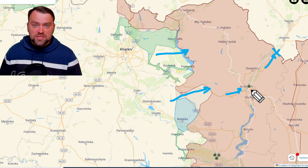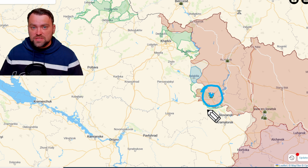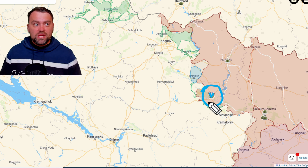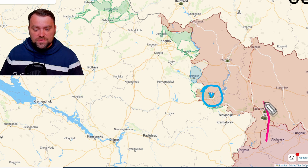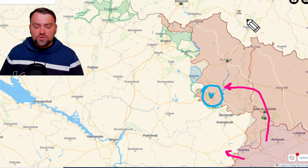We also have a big railroad — the white one — that goes to Kupiansk, and Russia uses railway transport much more compared to road transport. Let me zoom out to show you the strategic and tactical goals. First, the goal at Isum is to encircle this group of 20,000 Russian soldiers. They are already encircled in the Kherson area and cut from supply lines, so if we encircle Isum as well, we'll get rid of almost half of the Russian army in Ukraine. The second goal is to cause Russia to send their forces to this region, because Russians were planning an attack on the eastern side of Ukraine.